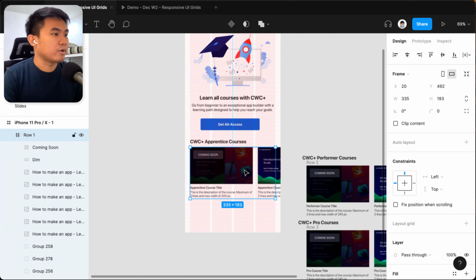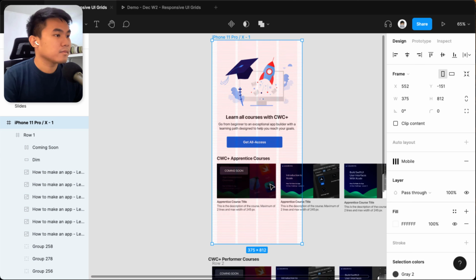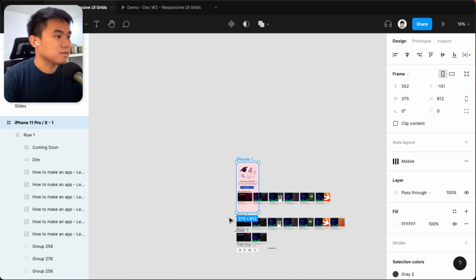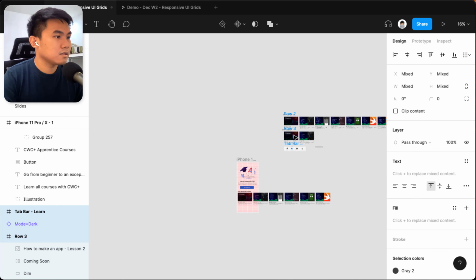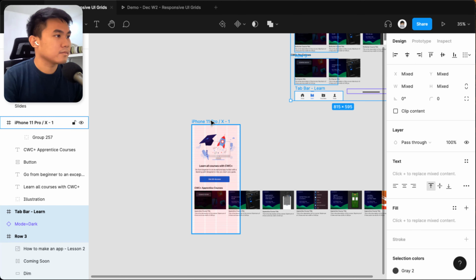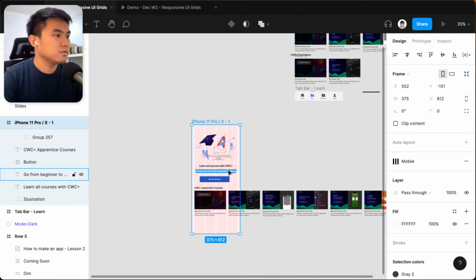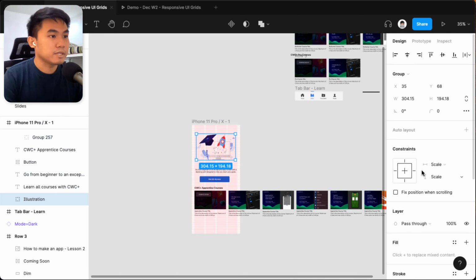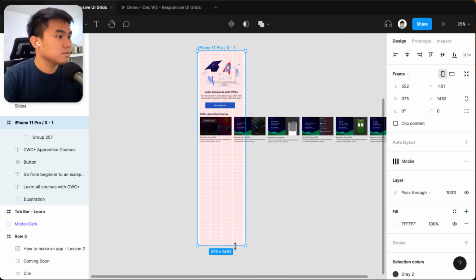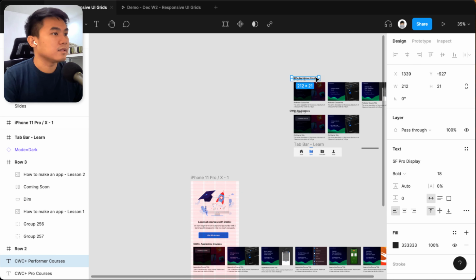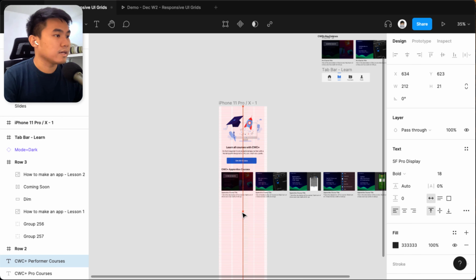If you want to see the list all the way to the right, you just need to uncheck clip content. And here, let's just move it right there. And that's it. Let's remove this again. Yeah. Let's just drag it here. Oops. Make sure that this is left and right and top. Just drag it like that. And then same goes for the next item.